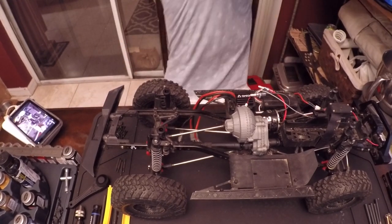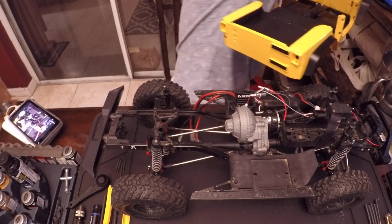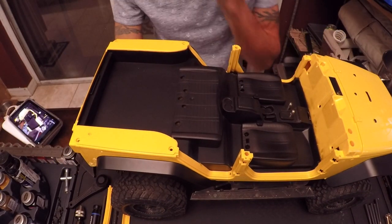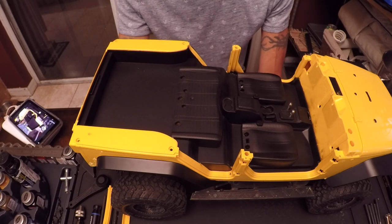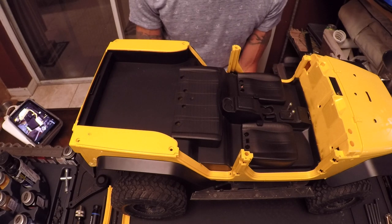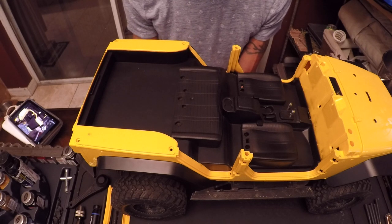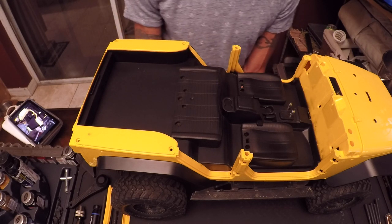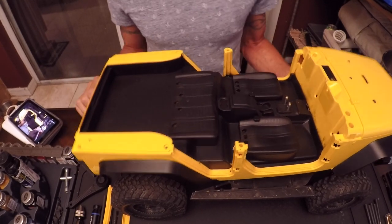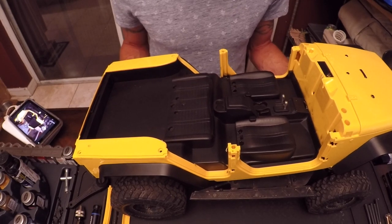The body that we're going to be marrying on here is what you're going to hear is known as the China JK. A little backstory on these bodies. New Bright makes an RC Jeep and they sell it at Walmart. And their 1/8 scale actually fits 1/10 scale trucks. And people started buying these and putting them on RC Jeeps and they created a demand, and people started buying them up and putting them on eBay, and it was hard to get. So anyway, China manufacturers came out and said, oh, hey, obviously there's a huge Jeep culture. There's tons of Chinese Jeep parts. It makes sense if we plop out some plastic Jeep bodies.